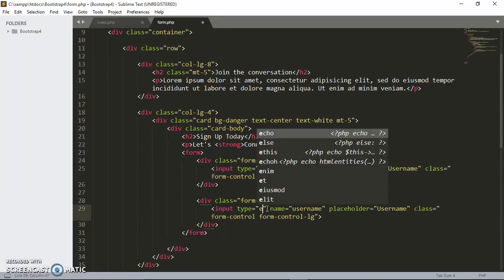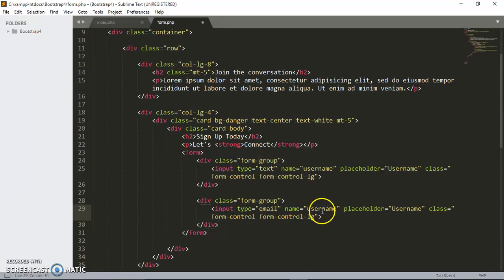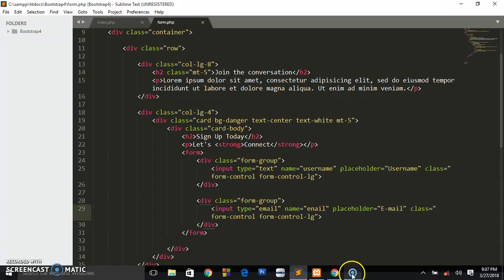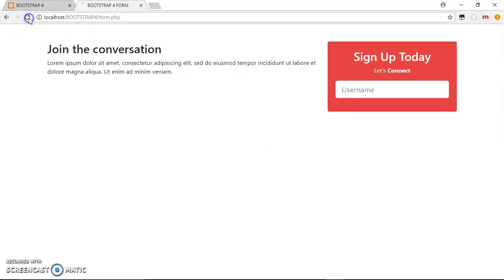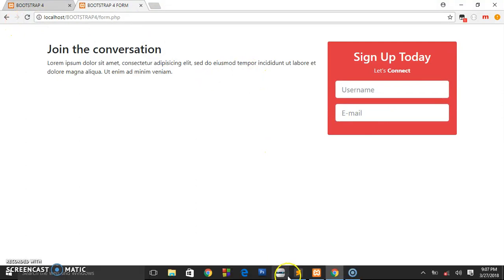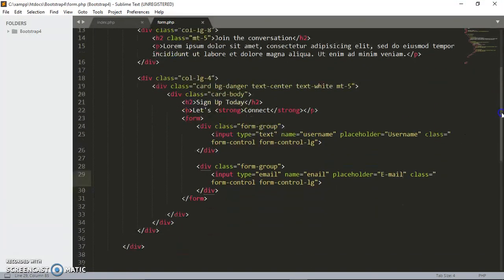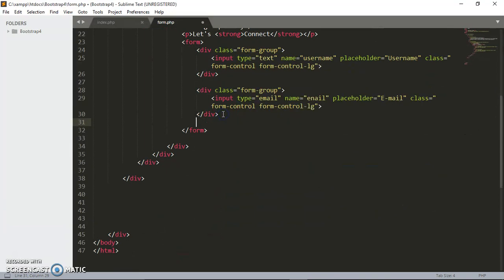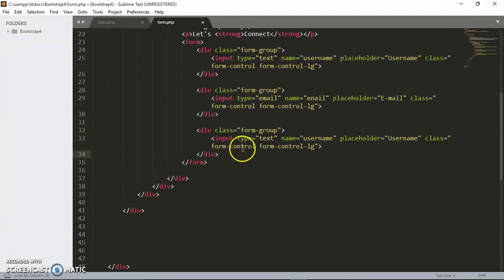We change the type to email, also the name to email, and the placeholder is going to be email. Very simple. We go to another input field. We are still inside the form tag. We paste that. This one is going to be password, and this one can be pw1, and we say password.